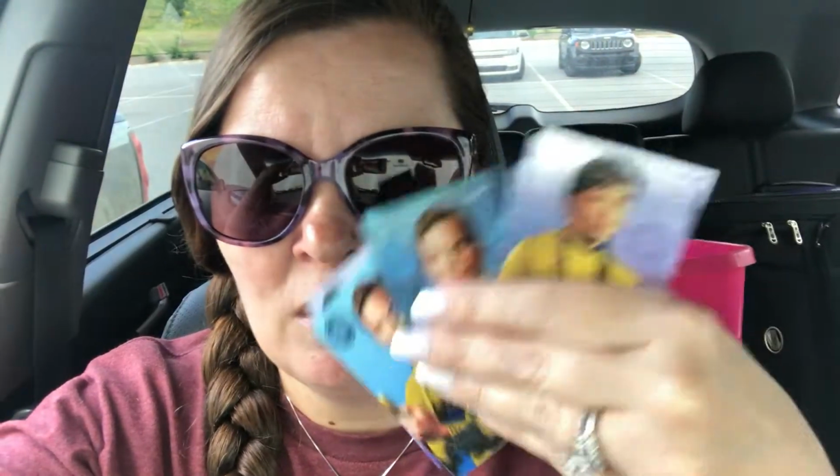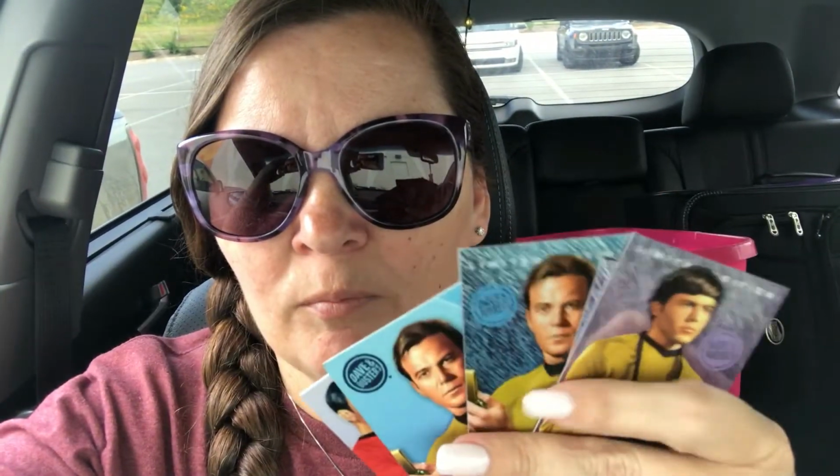And then I played, I don't remember, I think I only played a couple swipes, and then I won a hologram. So not that many cards, but I was too excited about SpongeBob to worry about Star Trek today. But I couldn't not play at a new location, so we did get 3 holograms, and actually the holograms is pretty good because I don't normally get that many at one time in St. Louis. And then we got a bunch of tokens.